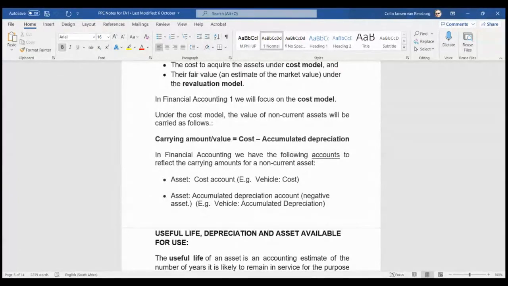We are going to start with the name of the category of items, such as vehicles or property or office furniture. And then we have a colon when we do our books manually, and then we indicate what the account contains. Does it contain the cost, or does it contain the accumulated depreciation? Here we've got the example in the notes of a typical name for an account: vehicle colon cost and vehicle colon accumulated depreciation.